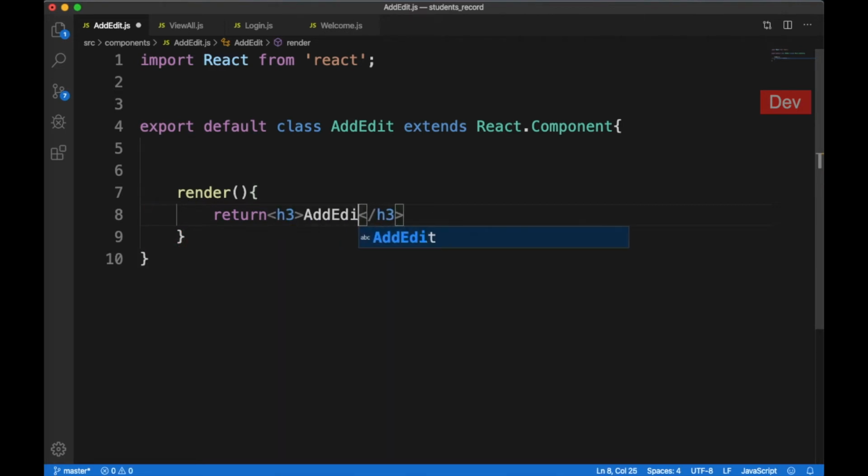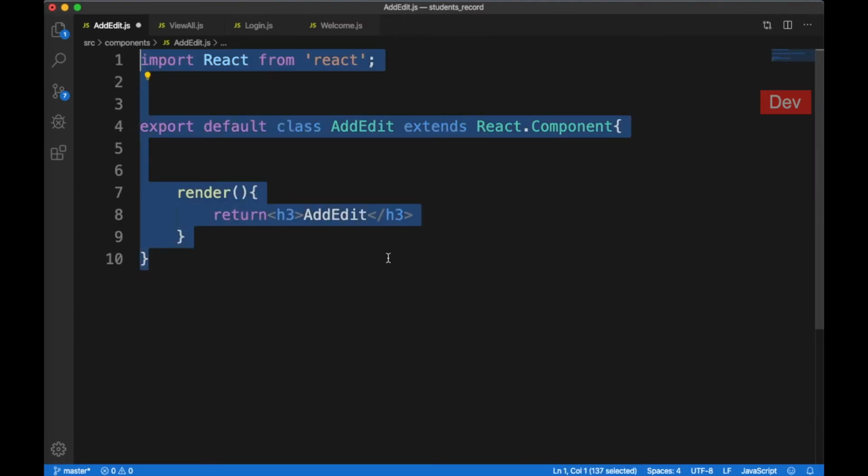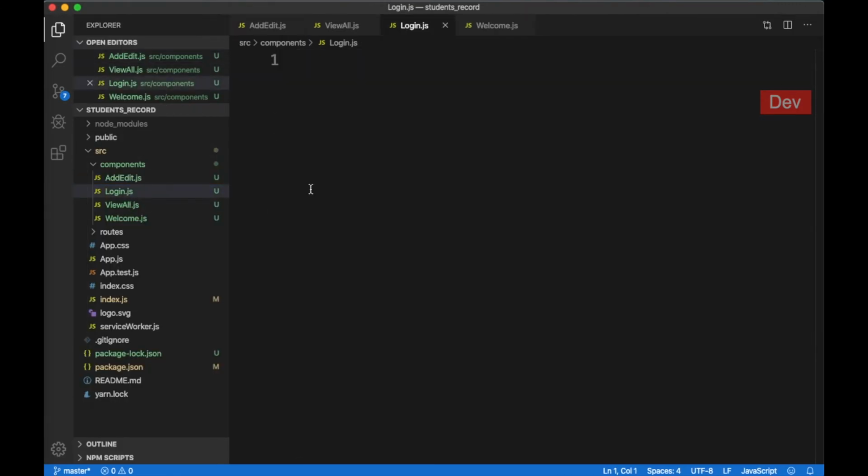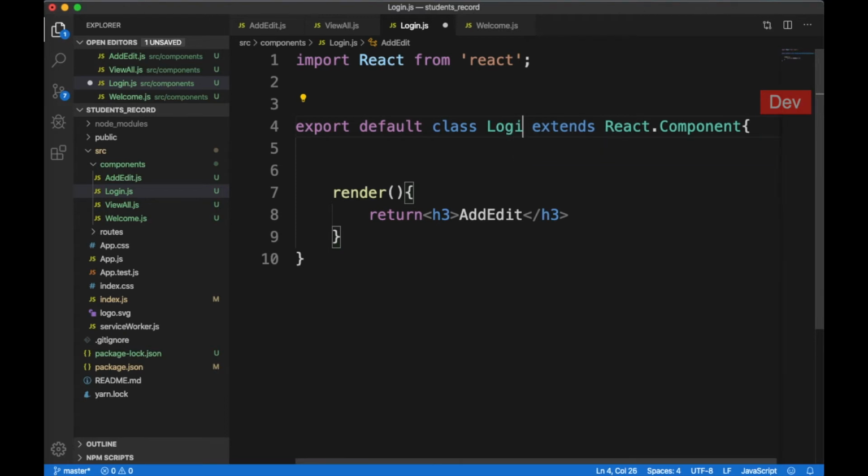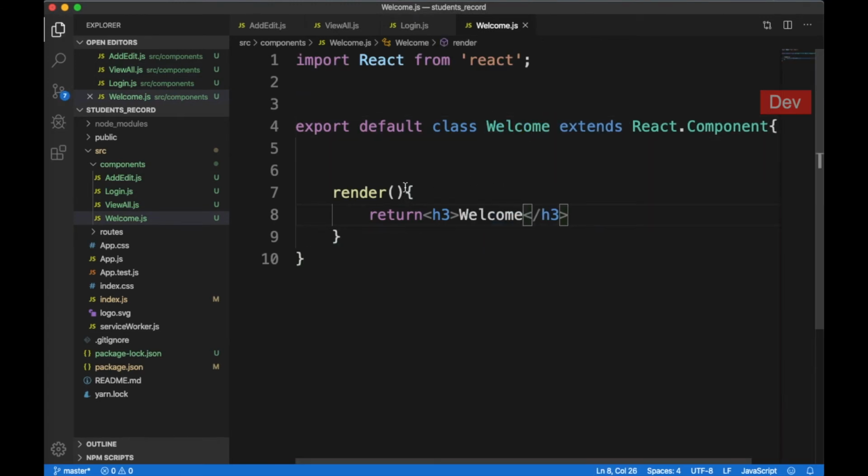As of now, I'll just keep a sample block. Say add edit, because we'll have to first verify our routers are working properly. So I'm just going to create the basic components with a simple view. Then we'll add the Redux dependencies and our web service dependencies. So I'm just going to save them. Same way, let's create all the components. All the components are here. And let's also define the routing plan, how we are going to display them.